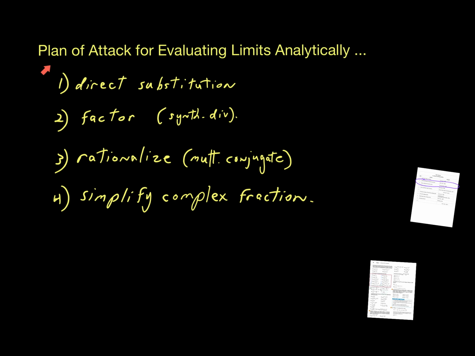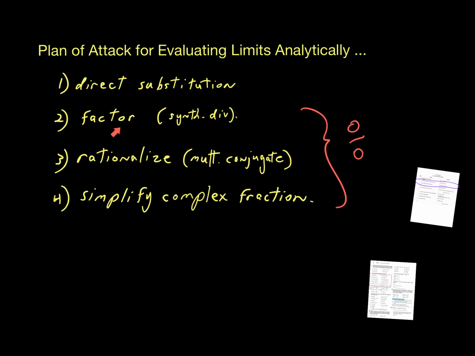In summary here, a plan of attack for evaluating limits analytically. The first thing you're going to do is plug it in, direct substitution. If you plug in the x and get an answer, great, you're done. But if you do that and you get what's called indeterminate form, which is a 0 over 0, you must do something else. The next plan of attack, factor.